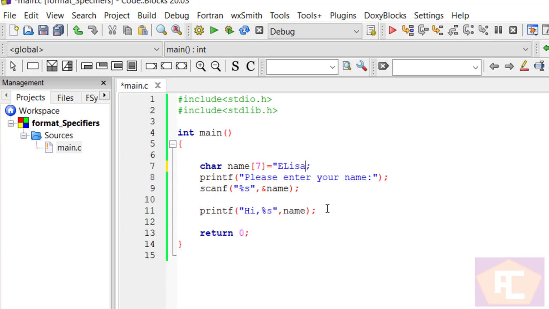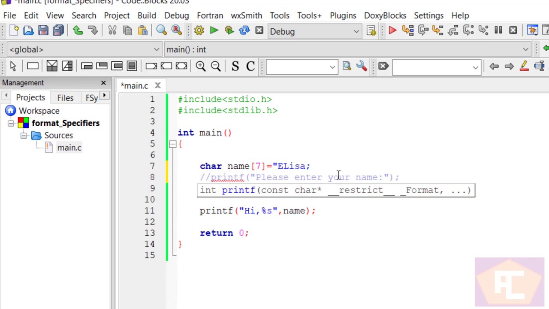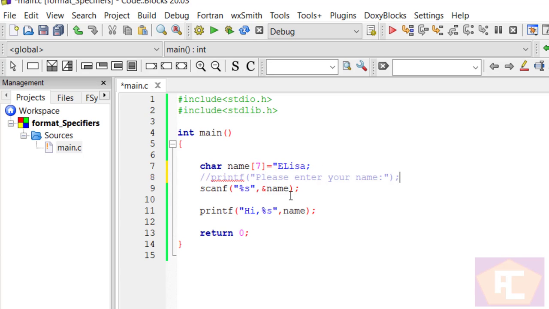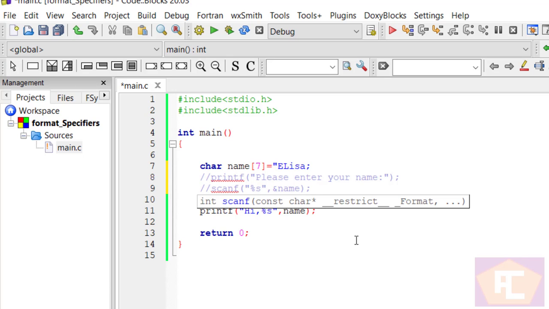Okay, and instead of saying please enter the name, I want to comment this because there's no point in placing that statement there. In fact I'm not even receiving any input, so I don't need the scanf. So just say printf hi and the name, and that's going to be fine.